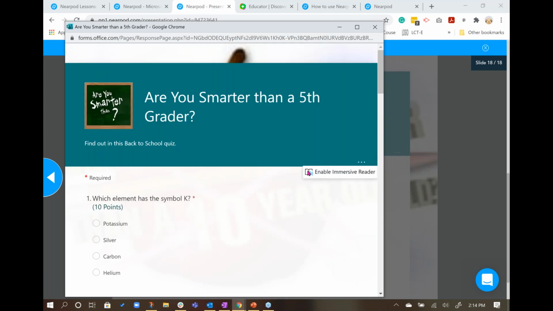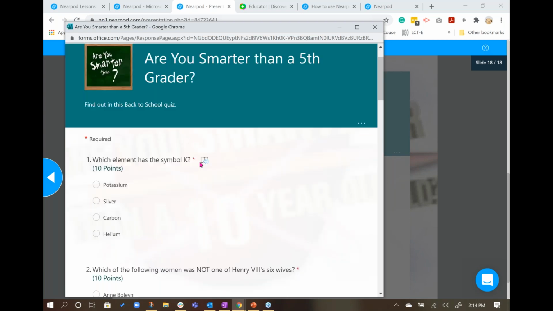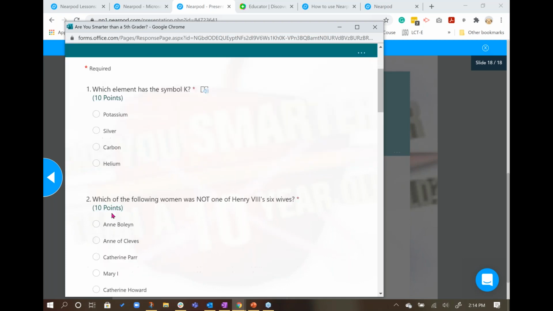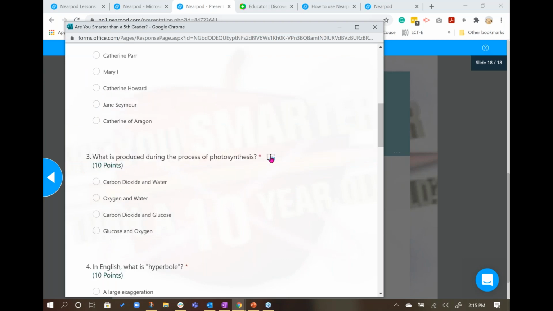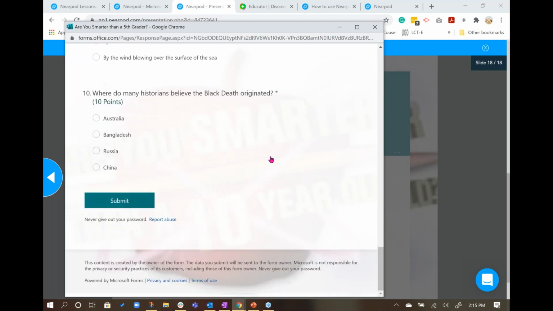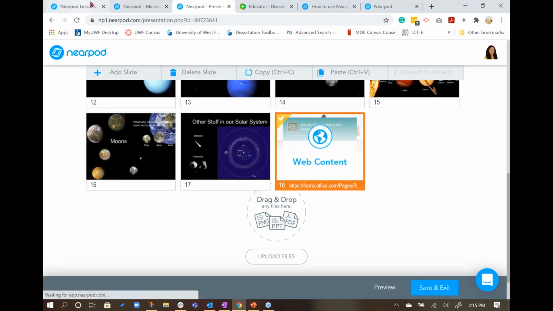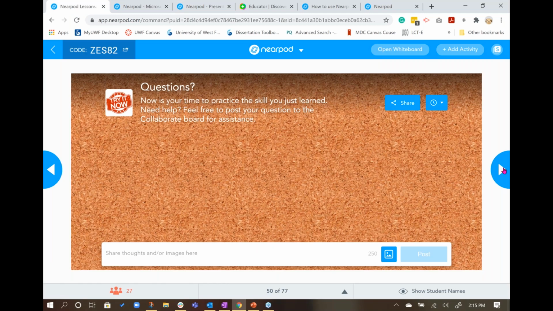And guess what? Enable Immersive Reader. When they click the ellipses, they can enable Immersive Reader, and they'll be able to use the Immersive Reader within the form itself because they're using it within the browser of the form. So here is the form that the students will complete, and then they can use the Immersive Reader when you add it as web content. Okay, so I just wanted to show that to you so you can see how it works within Nearpod, because it's using the form on the web, and the web takes them into the form online where the Immersive Reader exists for them in the online format of Microsoft Forms.